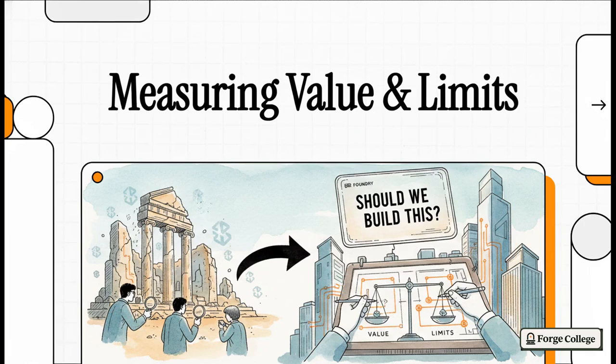I am absolutely thrilled to jump into today's explainer, where we are tackling a super critical topic: measuring value and identifying limitations. Look, we've spent a ton of time recently tearing down past case studies, observing what works and, honestly, what completely and sometimes spectacularly falls apart. But today, we pivot. We're transitioning from just observing history to drawing up a real prescriptive blueprint for your own real-world blockchain projects. We need to move from saying, "Oh, hey, that's a neat idea," to asking, "Wait, should we actually build this thing?" All right, let's dive right in.